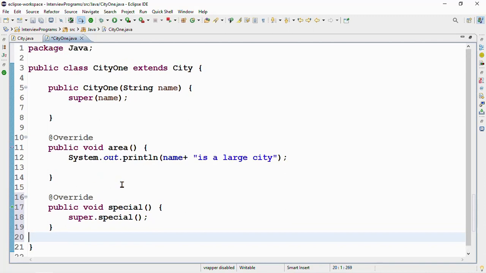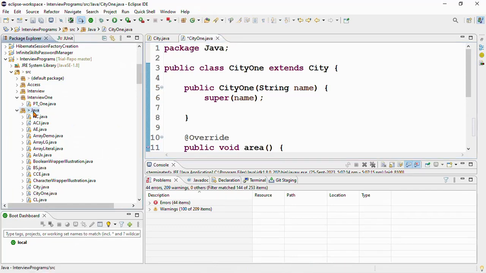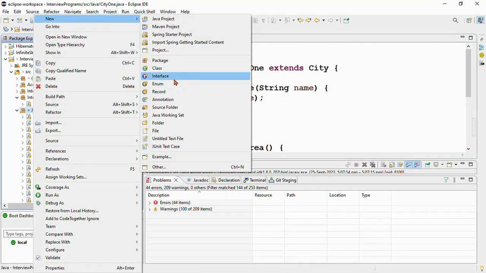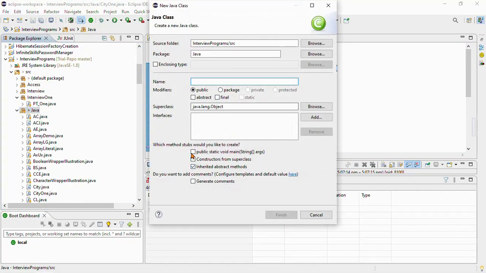Now let's create another class and call these methods in that class. New class with main method.